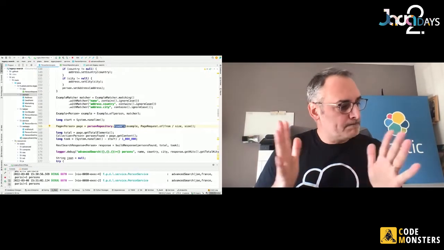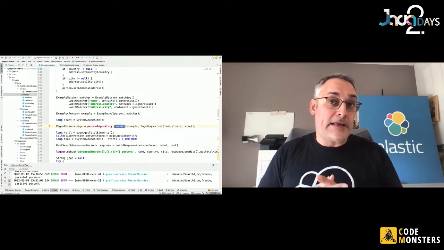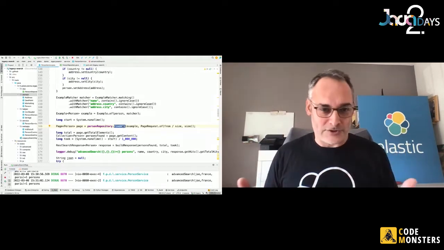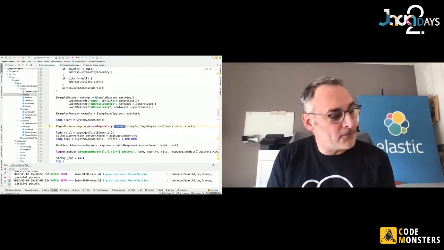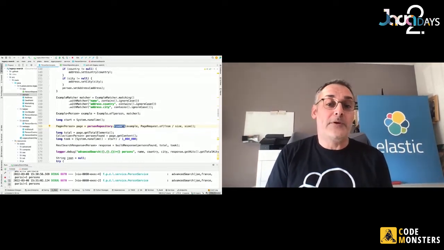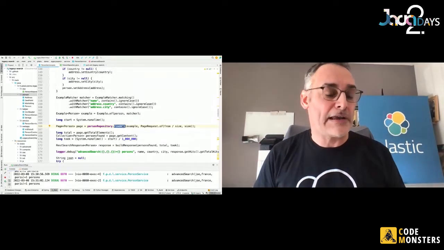Okay, so now we have seen that we have some issues, and we want to fix that and actually use a real search engine to search. So how are you going to send the data from the database now? This is an important thing to have in mind when you start with a project like this.